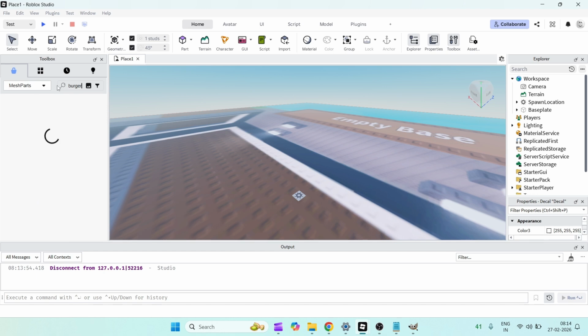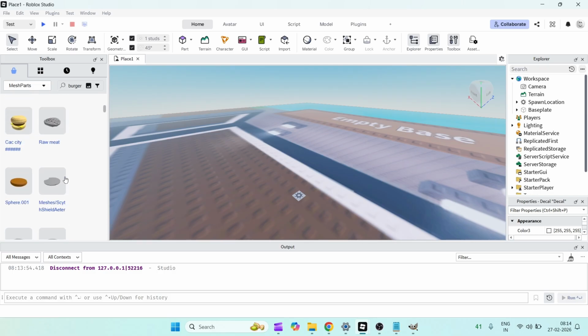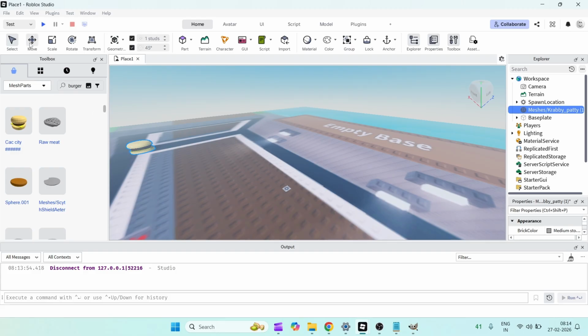And now on the toolbox, change to mesh parts and search for the burger, because we want to drop some burgers here on the floor and the user should eat that. So this burger I'm dragging and dropping here. This is quite a bigger size and I want to take this burger to the user place.